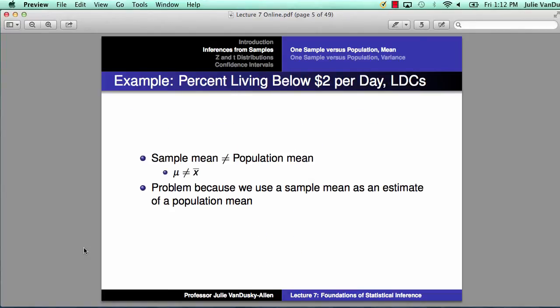So once again, sample means often do not equal population means. This is a problem since we use sample means to make conclusions about population means. In the rest of this lecture, I'm going to show you how to make more appropriate estimates of a sample mean. But before I do that, I have to show you how to calculate a variable's variance and standard deviation.